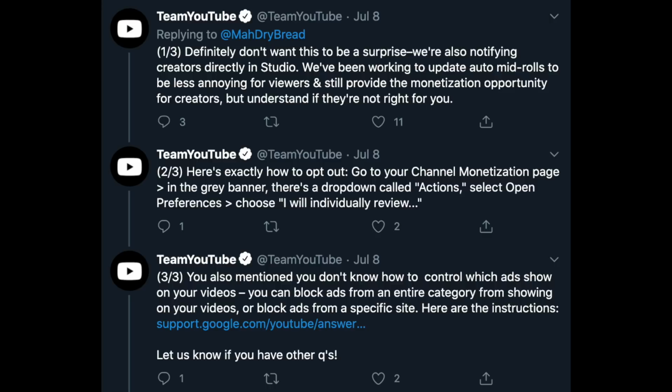We're also notifying creators directly in Studio. We've been working to update auto mid-rolls to be less annoying for viewers and still provide the monetization opportunity for creators, but understand if they're not right for you. Here's exactly how to opt out. Go to your channel monetization page. In the gray banner, there's a drop-down called Actions. Select Open Preferences and choose I will individually review."